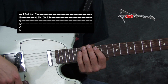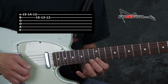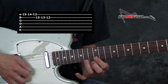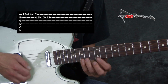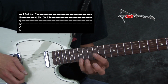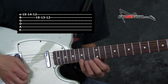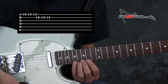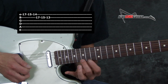So this lick, people play it differently sometimes. They'll start with an up motion maybe. Up, down, up, and that puts the B string on a down, which goes like this. I have moderate success with that, as you can tell. I start with a down typically, and that puts me inside the string. Much better for myself. We're going to go up to 17, 15, and 14. And then 17, 15, and 13.